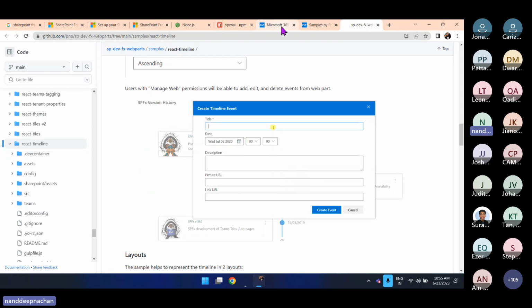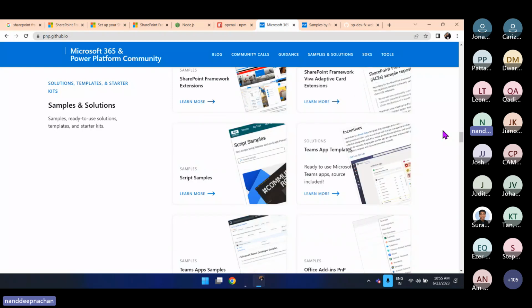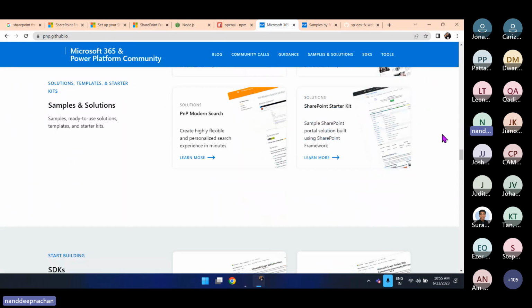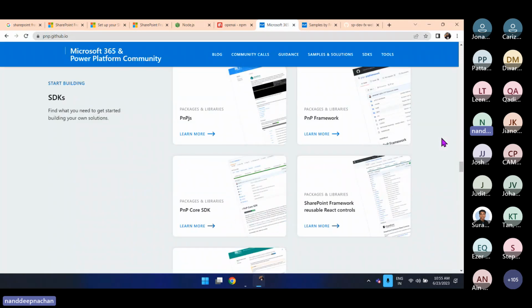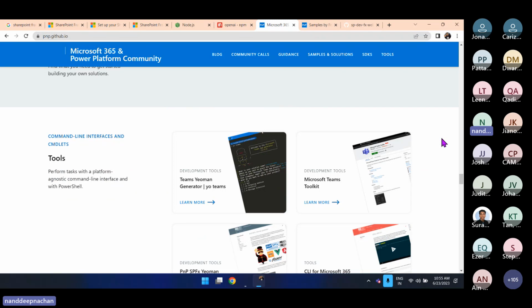Okay. So if you have been tasked with, or if you are looking out for some kind of a solution, probably don't try to do it from scratch. There is a PnP available. Go ahead, start exploring it, as well as start contributing to it as well. Right, so there are tons of samples available. Go ahead, explore those, and then you should be able to start your journey with SharePoint very easily.